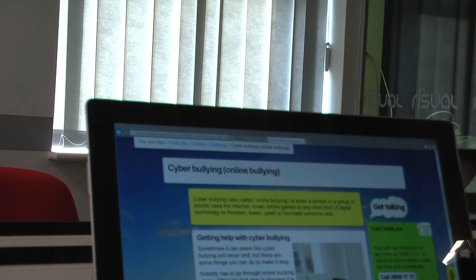What is grooming? Didn't that involve texting as well? Well, we refer to grooming as something very particular. It can be either via social media or texting, but the groomer is doing something particular.